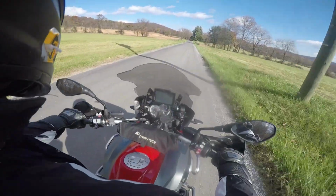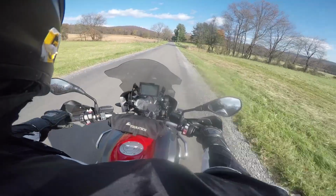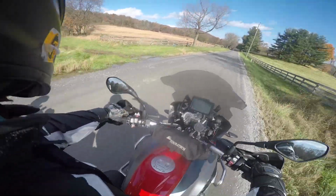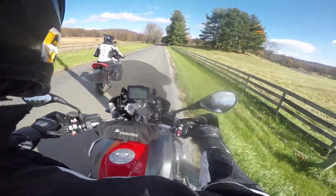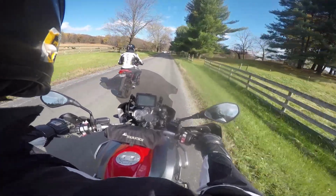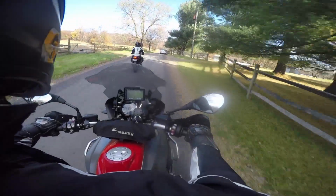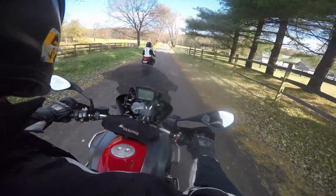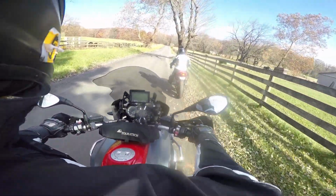You can see, though, it's kind of beautiful out here. I mean, our only other option besides this is not good. So I'm motioning him to come past me and then pull over so that we can have a little chat and see what's going on. I just want to make sure that he's okay riding on this road. Otherwise, we should turn around and get off of it as soon as we can. So I'm going to shut up and let the conversation take hold here. I'll be back in a sec.